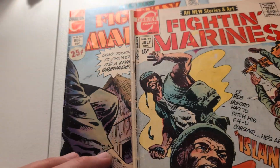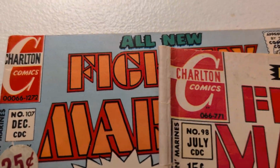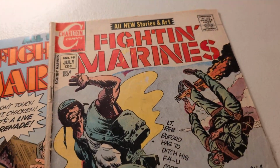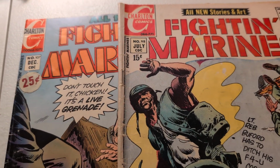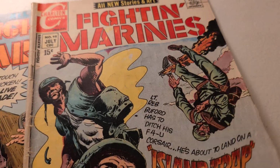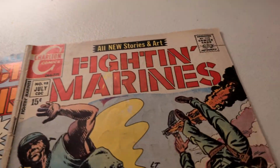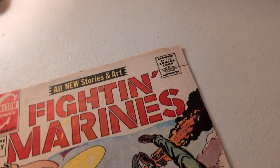I actually found some of these Charlton comics in decent condition. Which is, as you know, the history of Charlton comics is not easy. They were the least quality paper. They were really cheap about it. So a lot of these things don't really last too long. I should probably put these in plastic, but I'm not really a collector. I'm more here for the story.